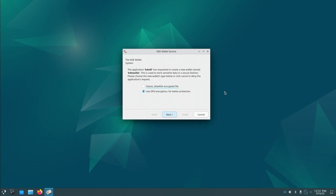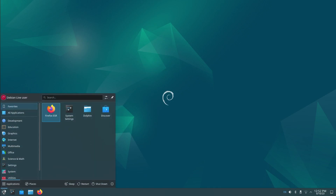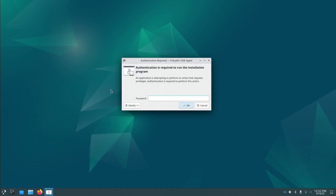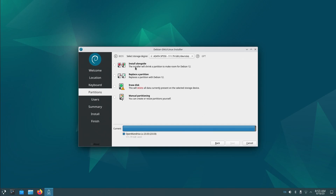Debian's live installers are a little rough around the edges. The KDE wallet service is asking for input in a live session - that's configurable and shouldn't be popping up here. Another weird thing is the installer is nowhere to be seen, so you might not even realize you're in a live session. It's not even listed as a favorite - you have to type 'install' to find it, then authenticate with sudo. The password isn't listed anywhere; you have to Google it - it's 'live'.